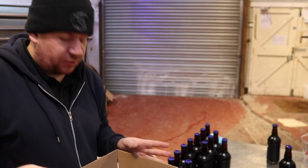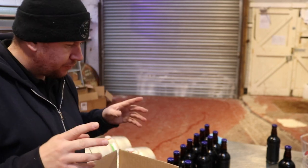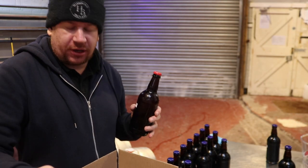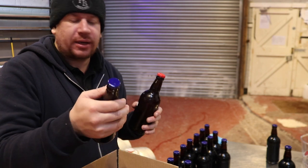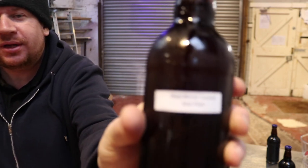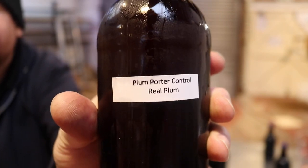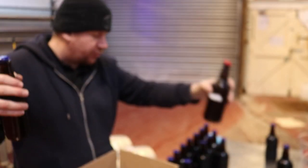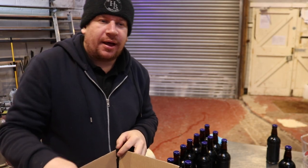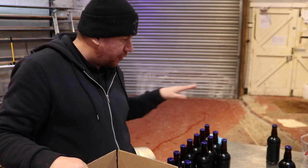So that is all of the porter from both tanks into bottle now. What I've done to be able to recognise them pretty easily is the darker porter has got the purple or blue cap on, and the porter with the real plums in it has got the red cap on. I've also made some little labels as well, which maybe one day the camera will focus for us so you can see it. So we've got a control, and they're moving up in 0.25 millilitres per litre increments. We have, obviously, the essence in both batches.